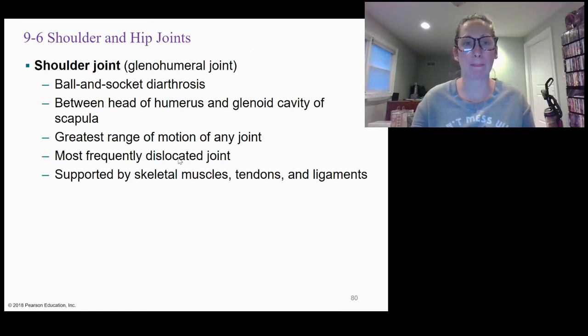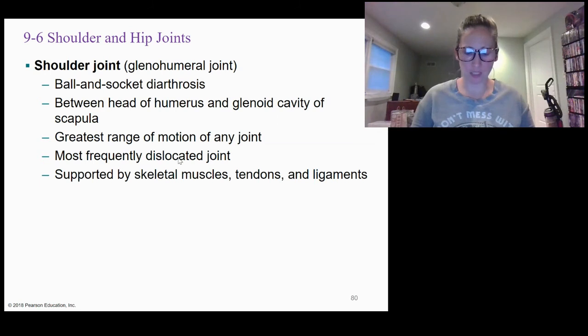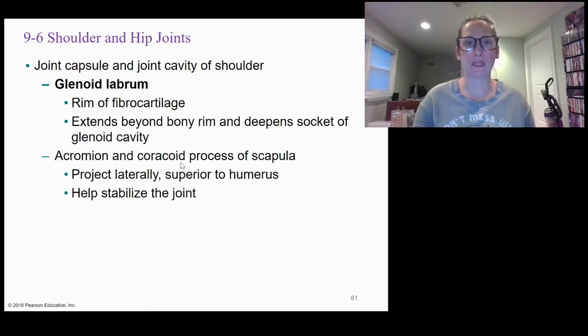injury. The last two specials are the shoulder and the hip, and I've already talked a wee bit about them and differences between their anatomical structures that form the joint and what they're capable of doing. So our shoulder joint, as I've mentioned several times, has the greatest range of motion, and that's because of the lack of stability in the joint anatomy itself. But it's also the most frequently dislocated. Obviously, that has a lot to do with its structural capacity.